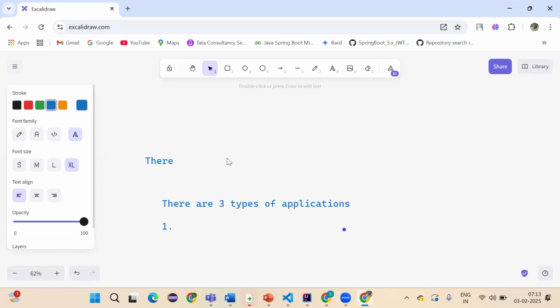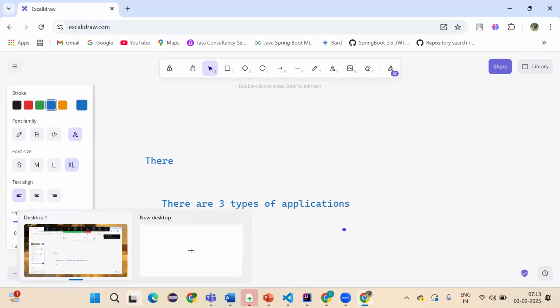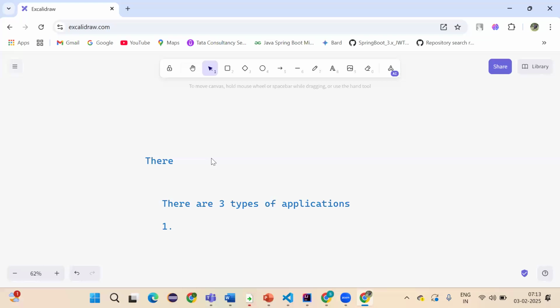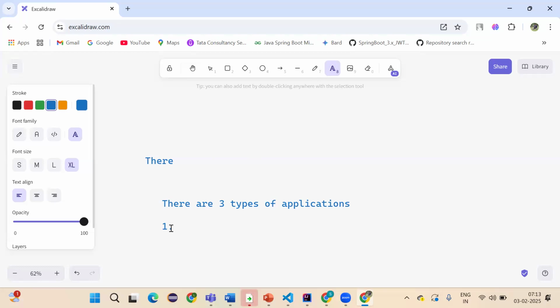Notepad is a standalone application. For example, if I open the Notepad, we don't need any internet connection, right? So standalone application is nothing but one which will run without internet also.